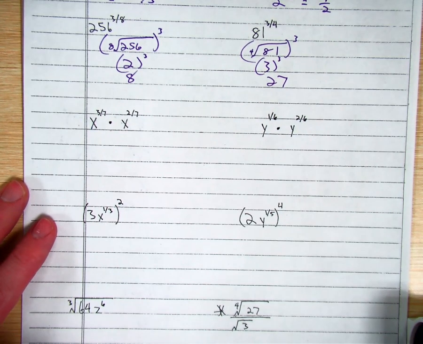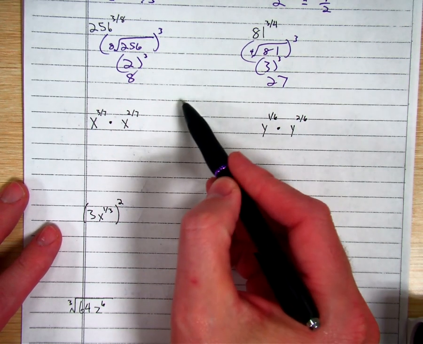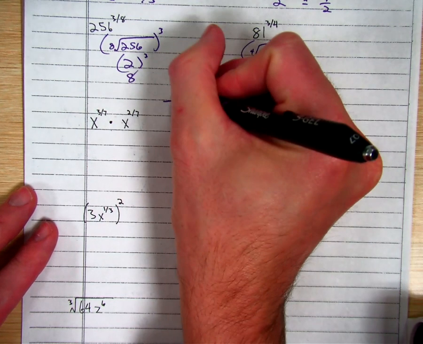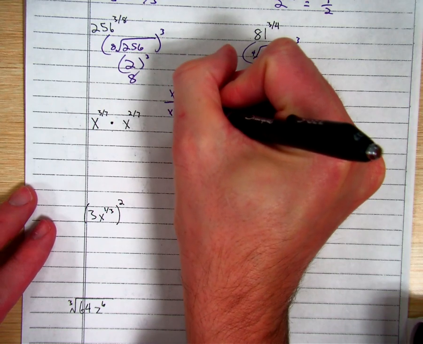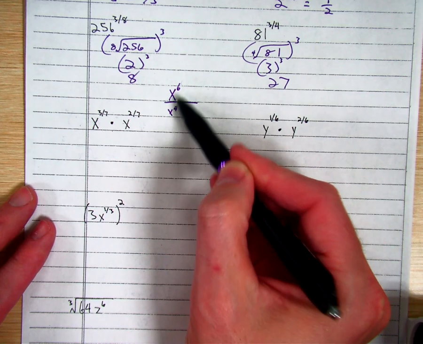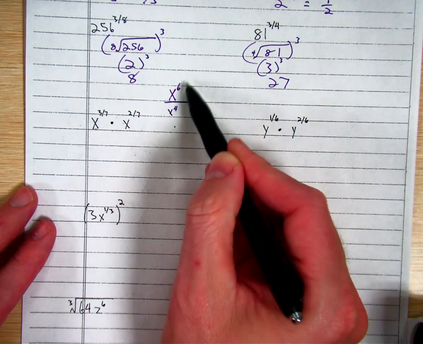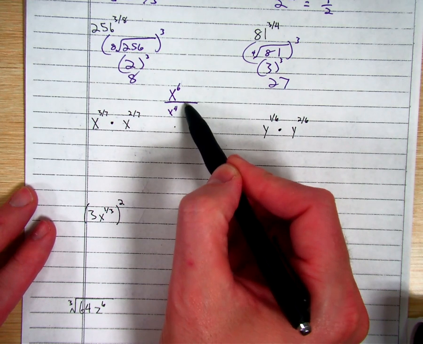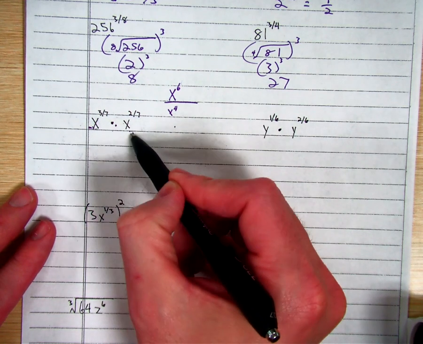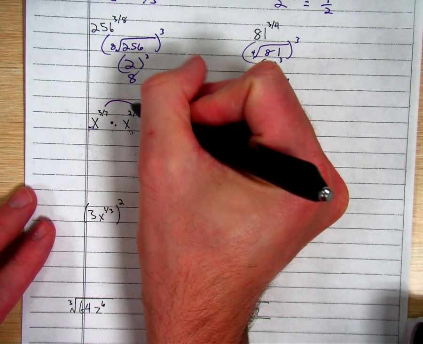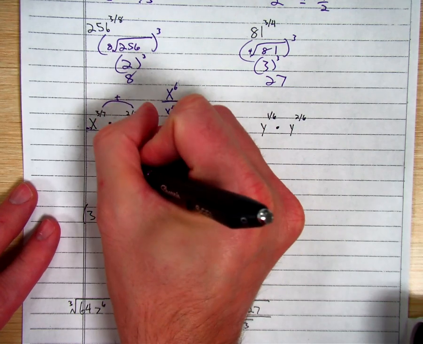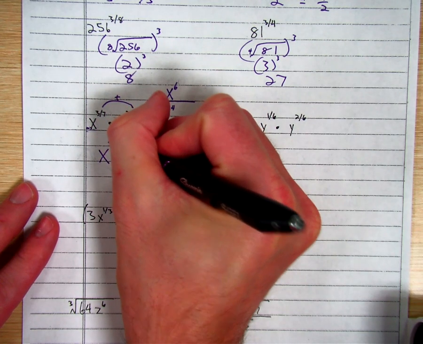Alright, yesterday we revisited, if you were doing a division problem, and we had like x to the 6th over x to the 4th, something like that. Division, we get to subtract our exponents. Well, if we're subtracting exponents with division, what are we going to do with multiplication of the two same base numbers here? We're going to get to add our exponents. And 3/7 plus 2/7 is going to give us x to the 5/7.